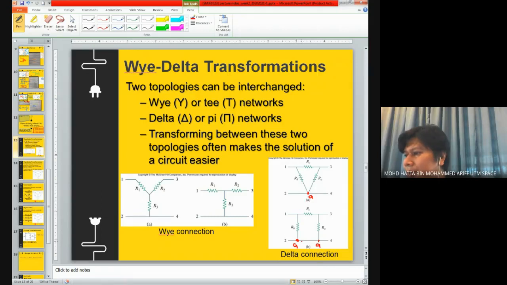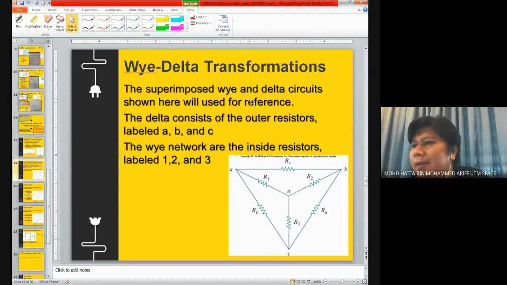Here, the common point A is extended. You have a wire over there to extend the length of the common point. Okay, this is what is known as Wye-Delta network. And with these two networks, Y to delta can be transformed, can be interchanged, which means that you can transform Y into delta connection, and you can also transform delta into Y connection. But you need to apply a formula. So now I will show you how to apply the formula.